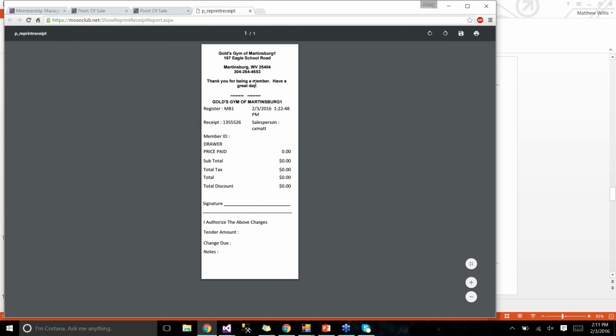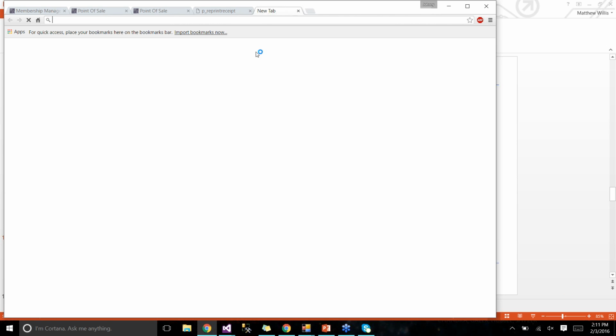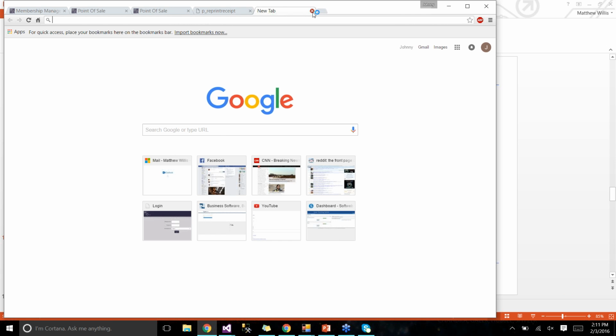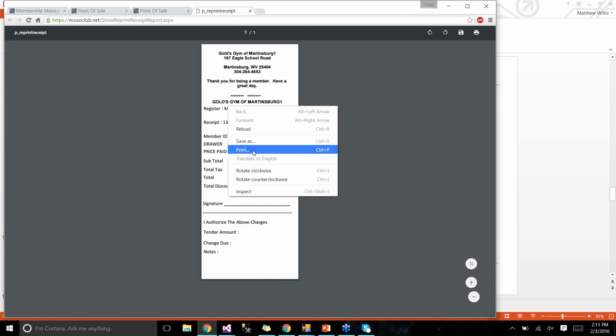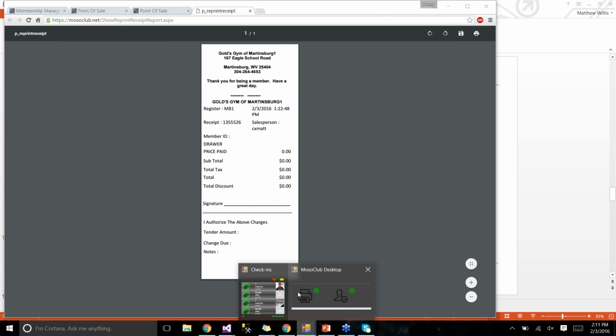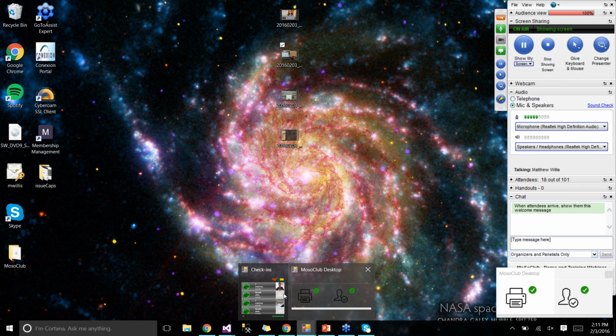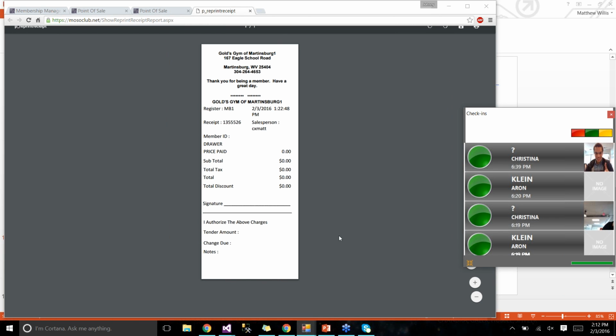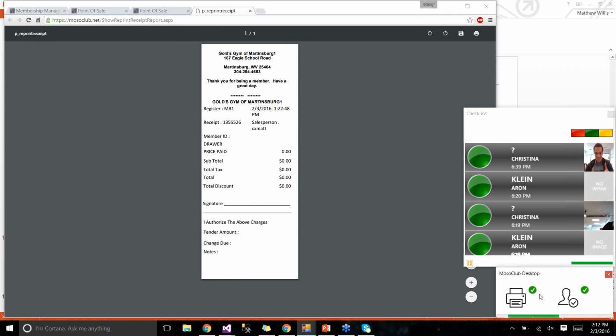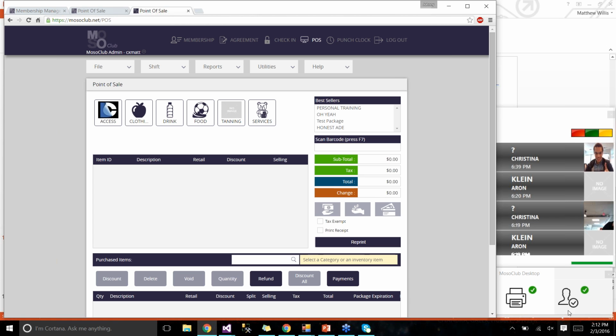This would be the same process in essence of you just right-clicking any page, any news article, and saying print. That's the same protocol that we're taking here. We've worked around that, and that part of the desktop application will be allowing you to print directly to the printer, just as you did in connection. But that's one example of how we've had to work around the differences between MoSoClub and connection.